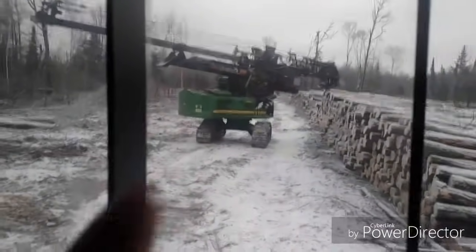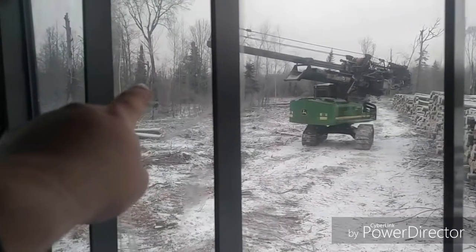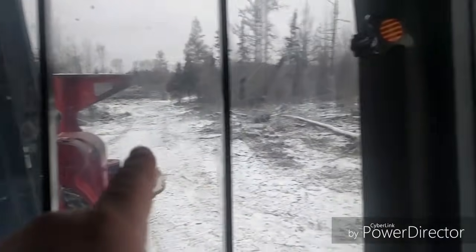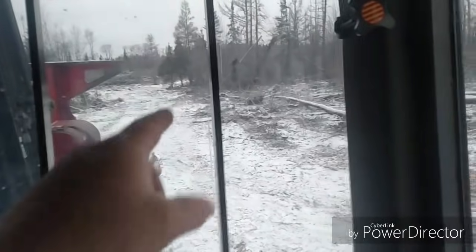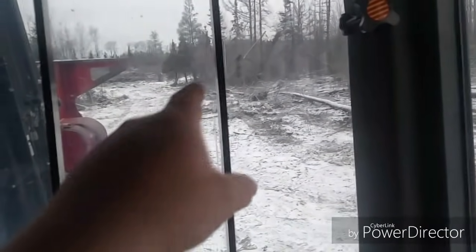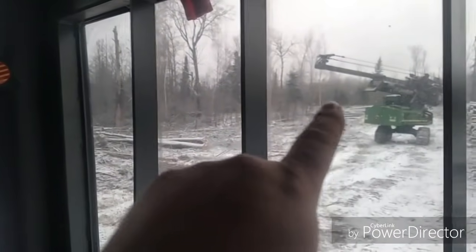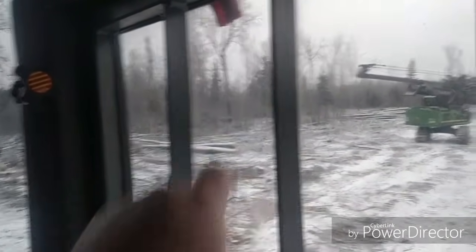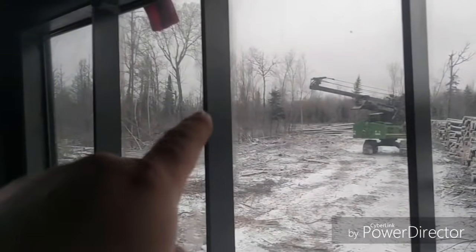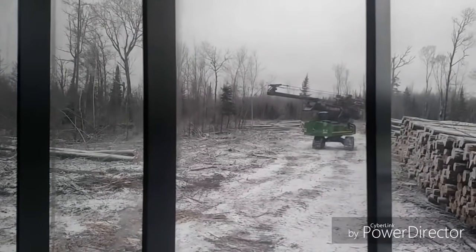So the limer is heading down this cut and going to jump out on the swamp and hit the road down there. The road is right here and it goes down through the tamarack, but the road is not frozen. It's really broke up and pretty soft up in there. He's trying to stay on high ground as far as he can down in that corner and jump out on it there. He's got a little crossing down there.